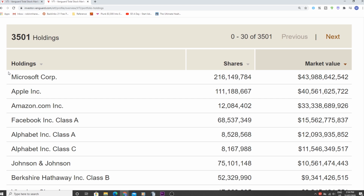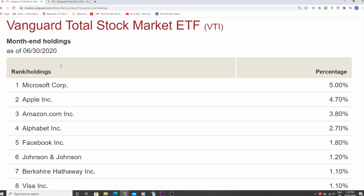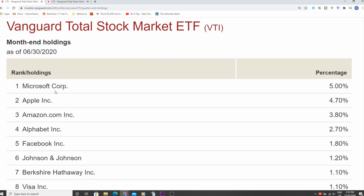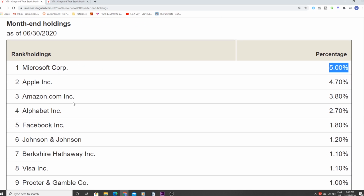So as you guys can see, if you buy shares of VTI, you're buying into good solid companies, which is why I think it really makes VTI such a good ETF to buy right now. If we go over to this other page, we can also see the different weighted holdings of the different stocks. So like I said, in the other one we had 3,501 holdings, but in reality the Microsoft Corp right here actually accounts for 5% of that. So you'll see that the bigger corporations at the top have more weight in the portfolio, and you'll get less of the smaller ones. And this just makes sense because they want to make it so that the bigger companies earn you more as time goes on because they're more likely to grow, right?